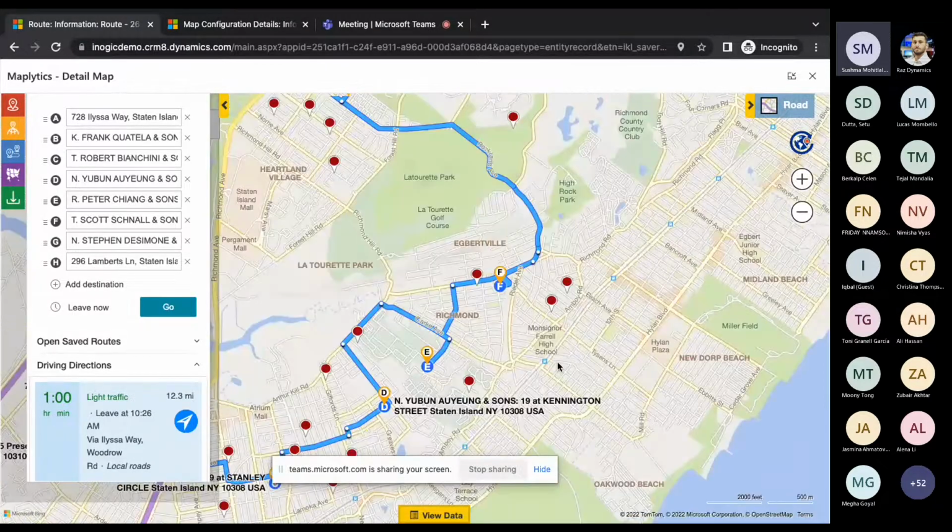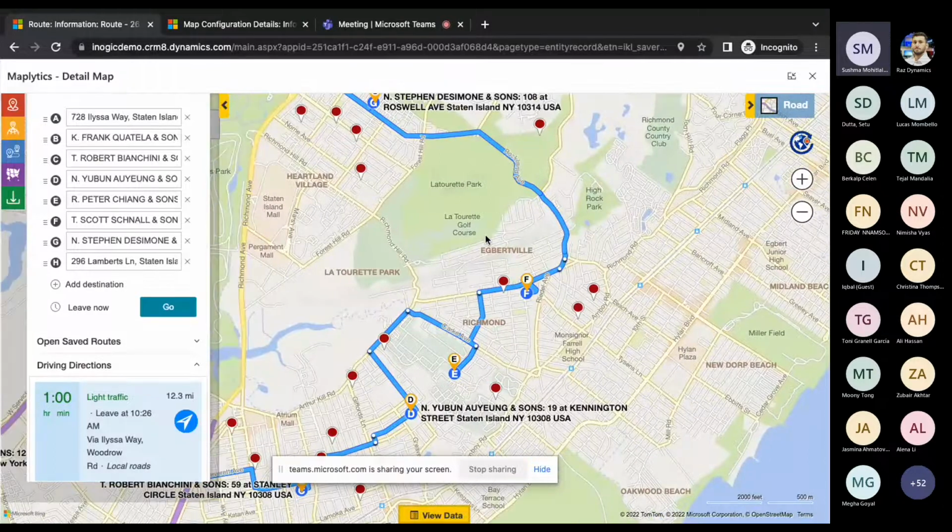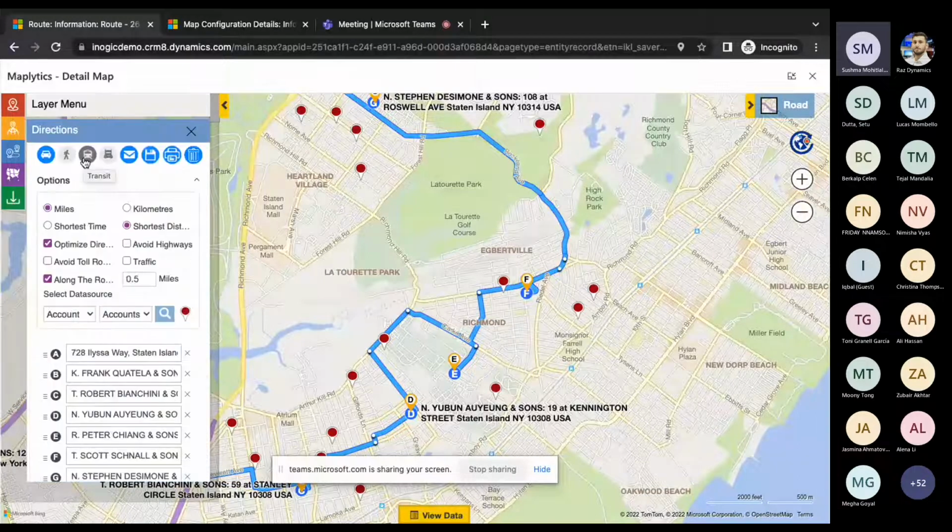So this is how you will be able to update the route based on any ad hoc situations that you face. Let's take another example of unplanned situations. For example, let's say any of your clients isn't at the office, and the client still wants to meet you but at an offsite meeting location. In that case, for example, if the client wants to meet you in a cafe or a restaurant, you can use the feature of POI location.